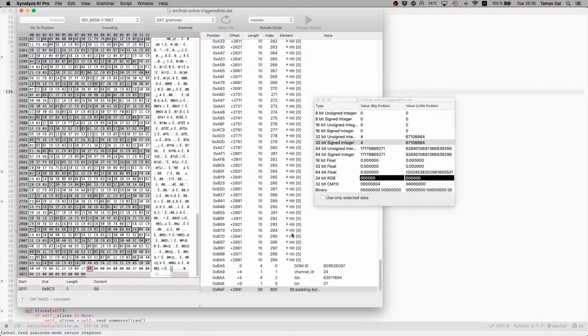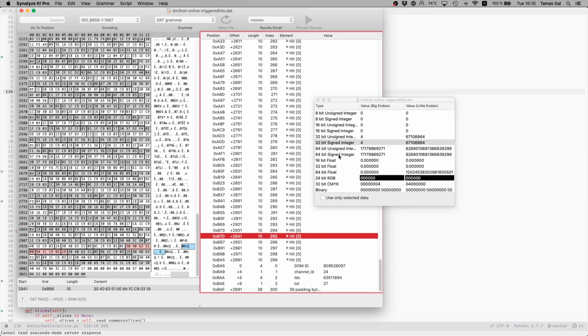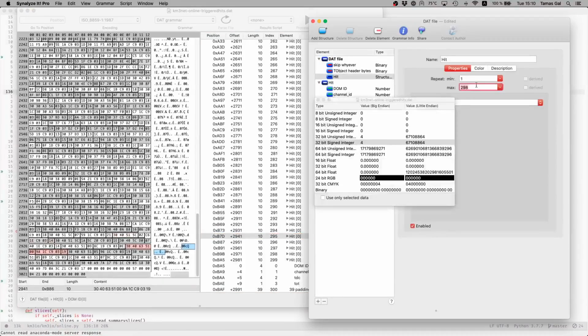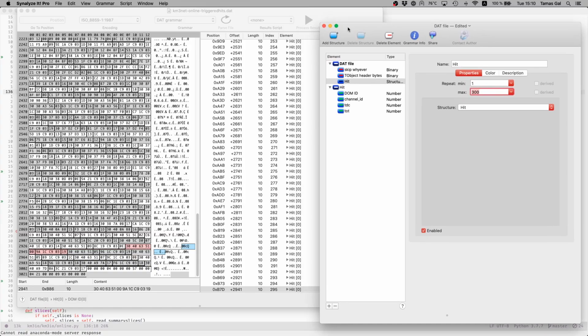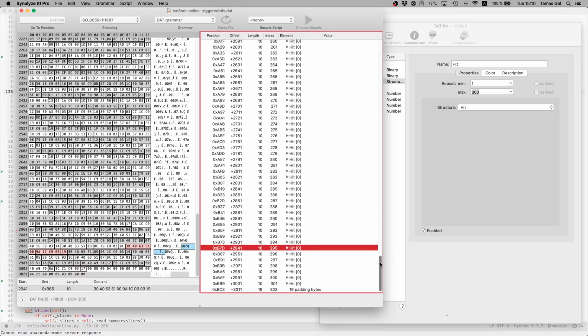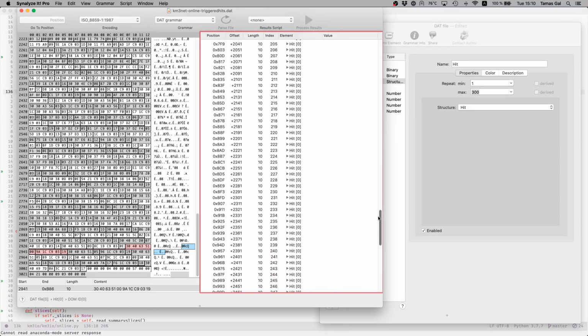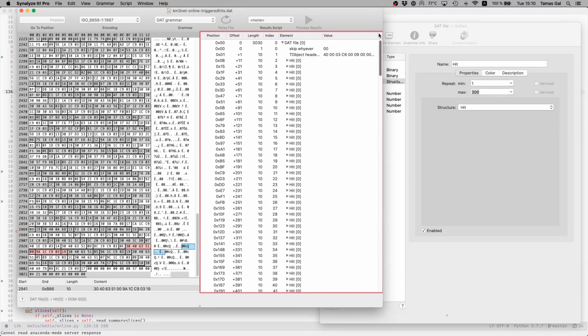Maybe I made a mistake in this one. No, I don't think so. I think this is correct. I think I really have 300 hits here. All this is parsed correctly. So I need to find an issue in uproot, I guess.